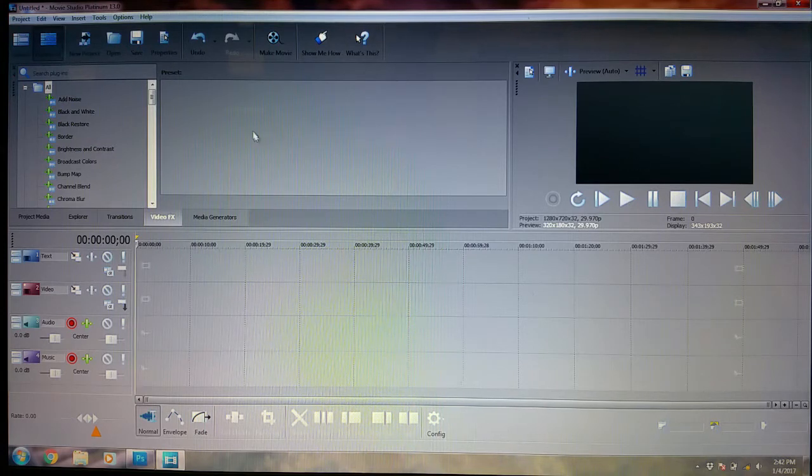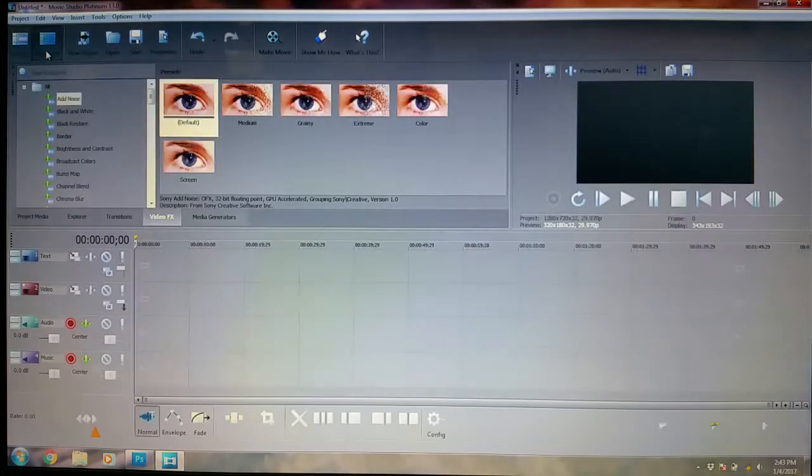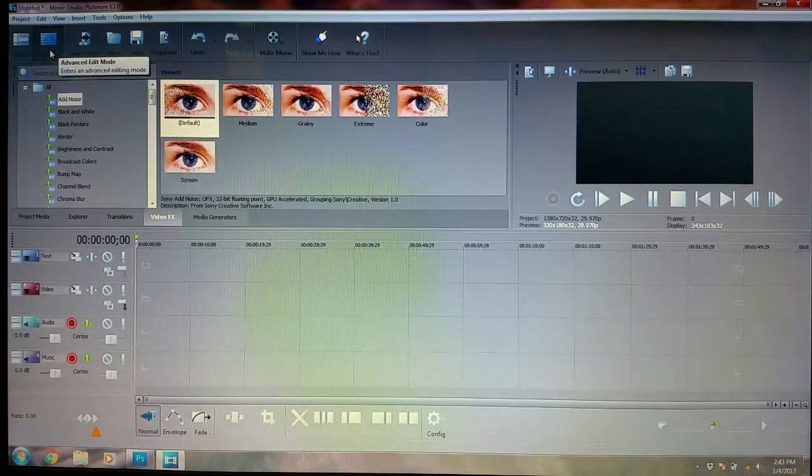Okay, so for most of you, you should be already familiar with Sony. If you're not, and this is your first time looking at this, I'm going to show you quickly how to kind of navigate through here. Okay, there are two different types of modes. There's a simple mode, and then there's the advanced mode. The advanced mode gives you a lot more options in graphics and design. I would advise that you learn the advanced mode because, quite frankly, you want to be able to utilize the software as much as possible. So I would advise that you use the advanced setting.